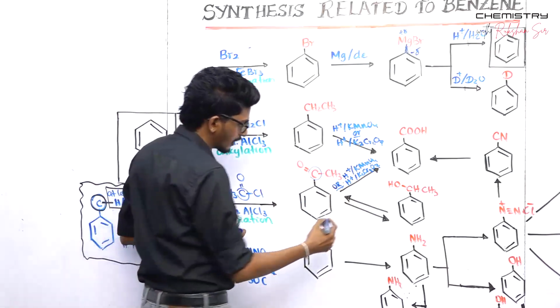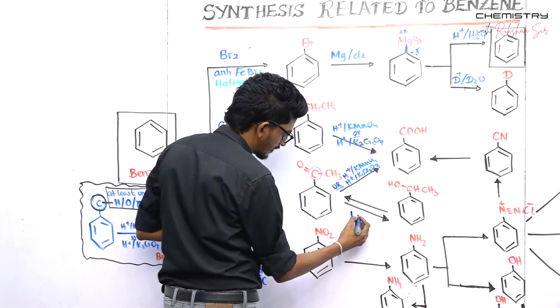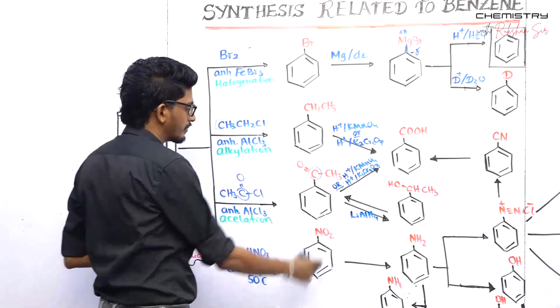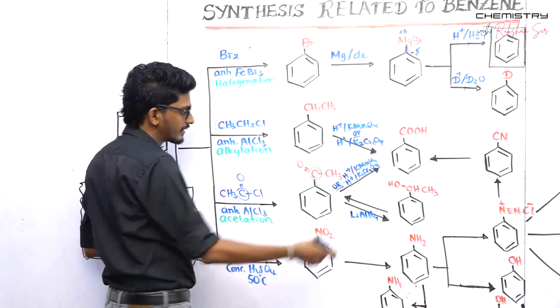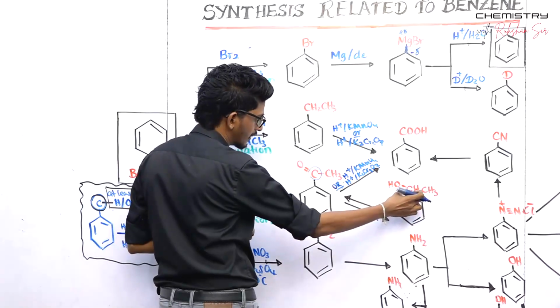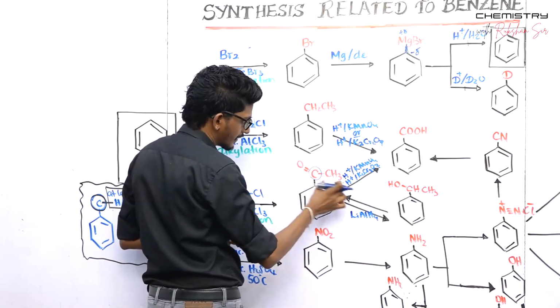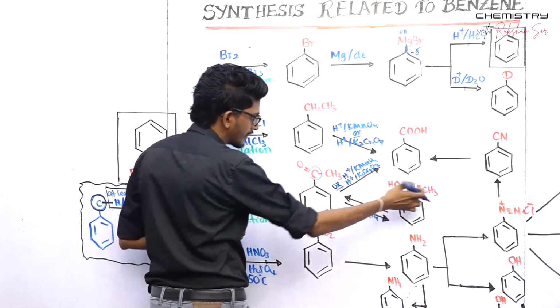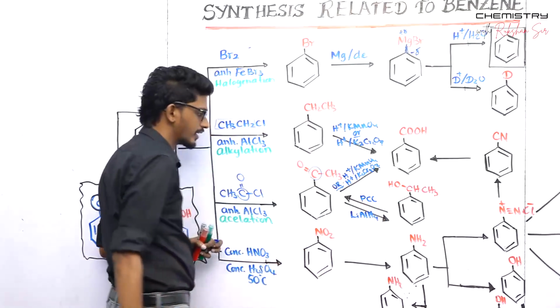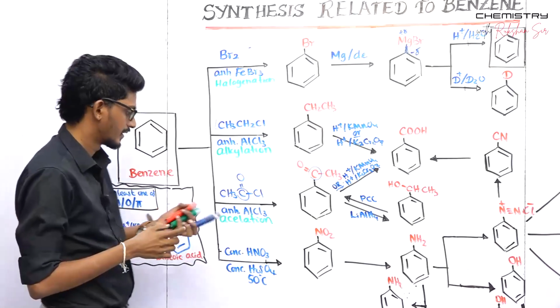So for that, you can use lithium aluminium hydride in dry ether, with an acidic workup as well. And the reverse could be done with the use of PCC. The secondary alcohols could be converted to the ketone with the same two R groups with the addition of PCC, right? That is clear, no? Right.